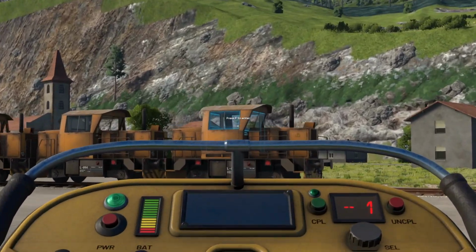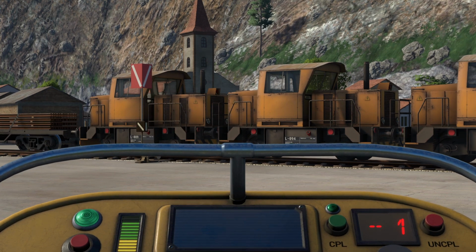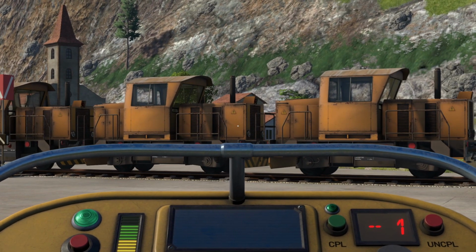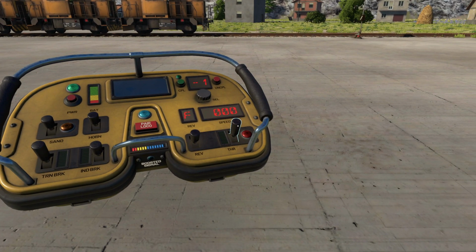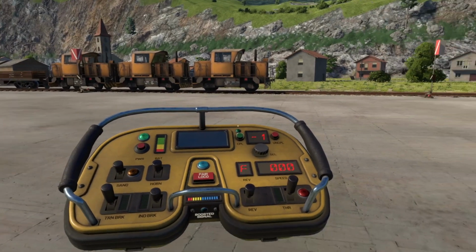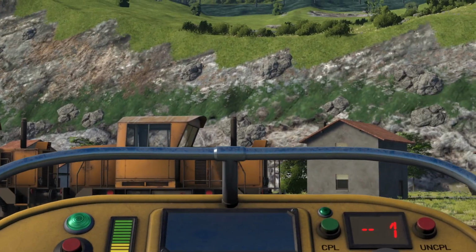Okay, the horn works only for the first locomotive, so that also answers the question about connection between horn in a tandem. Right, so let's see if those locomotives will all apply throttle when I apply it for the first one. We are going forward. Let's apply light throttle. And let's see.